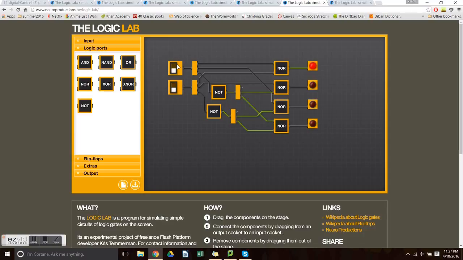So let's see, these are the indicators. If you want to indicate, this is like a bit system. With these 2 bits, you can have up to 4 different selections. So you have a 0. Let's say this is on, it's a 0. But if only this is on, it's a 1. If this is off, it's a 0, and then this is on, it's a 1. If this is on, it's a 2. If both of these are on, it's a 3. So 0, 1, 2, and 3, and that's 4 selections.